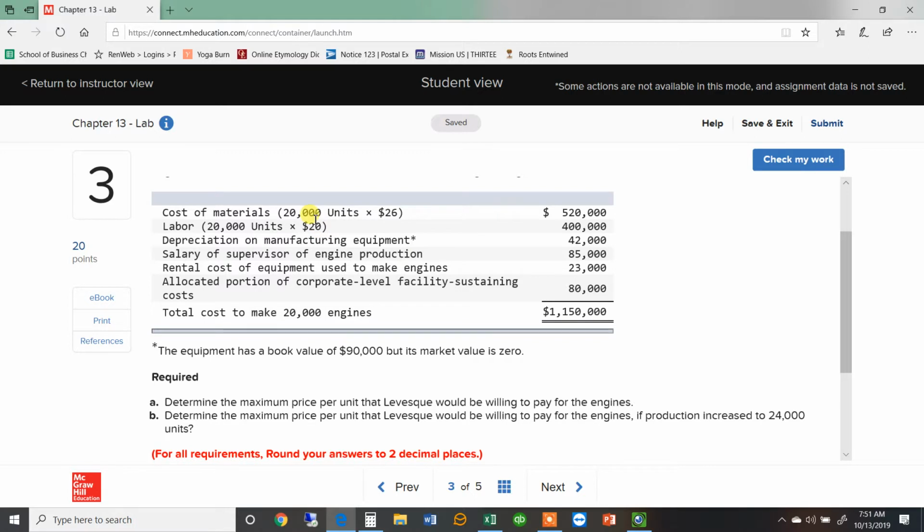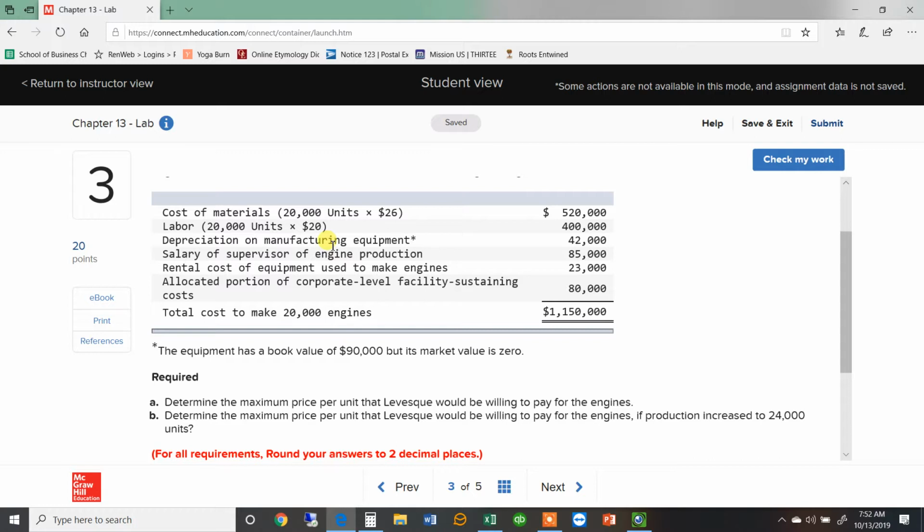Because, and again, what I want to look at here is what costs will go away if I outsource this. As I look at each one of these items, every time I make a new engine, it's going to cost me materials. This cost I would have to cover no matter what when I make new engines. So if I didn't make any engines, all of this would go away. Labor, it's going to cost me in labor every time I make an engine, but if I make no engines, then the labor goes away.